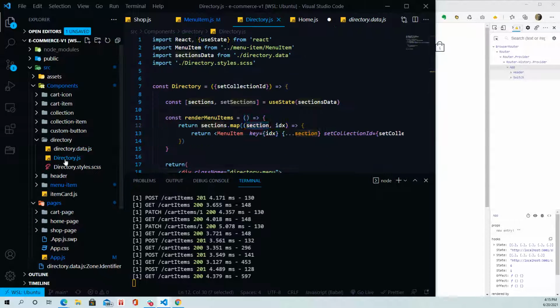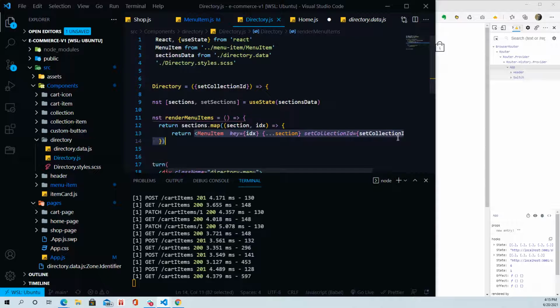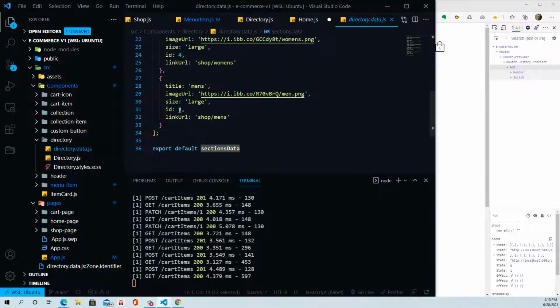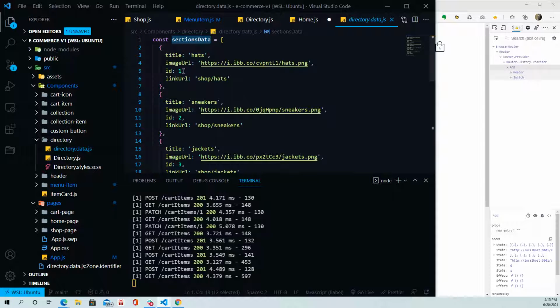go back to directory. For each section in section data, I want to create a menu item component. And these menu item components are going to be receiving a key ID, which I decided to be the index, but it could very well be the ID of each individual item.